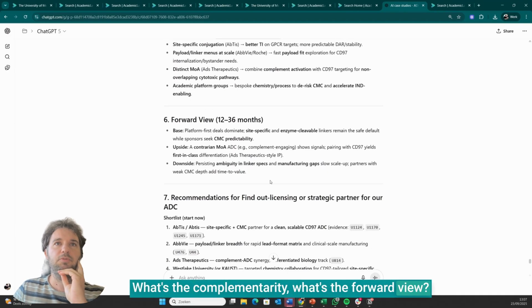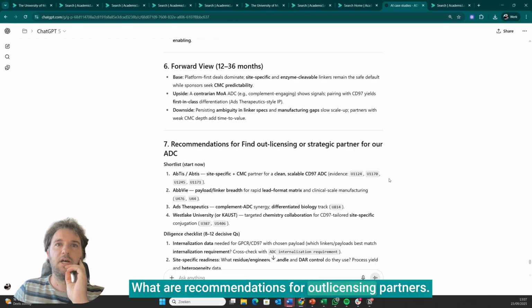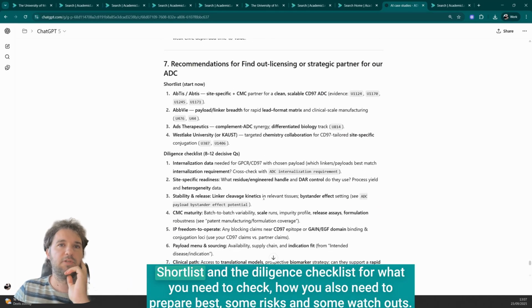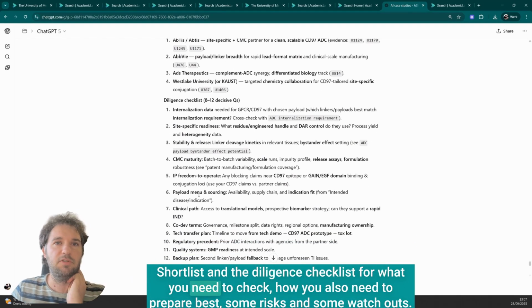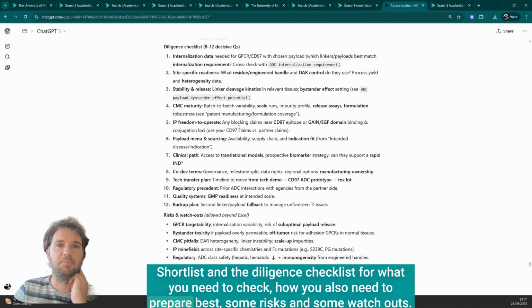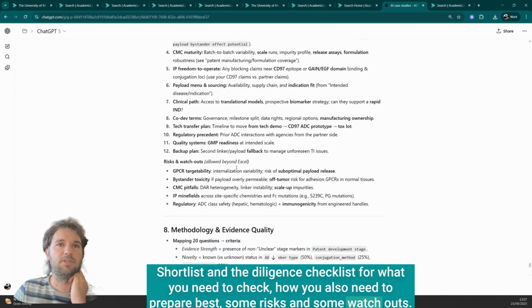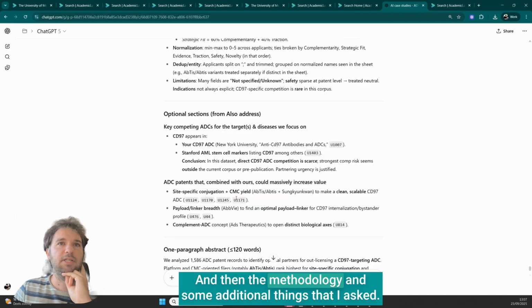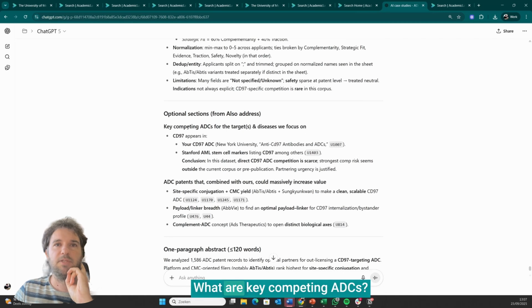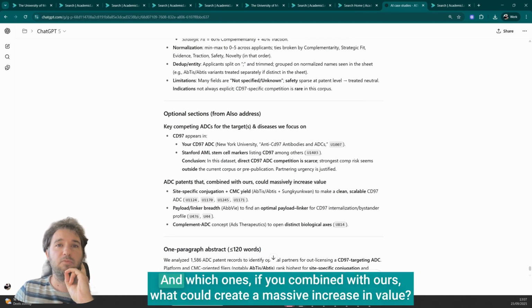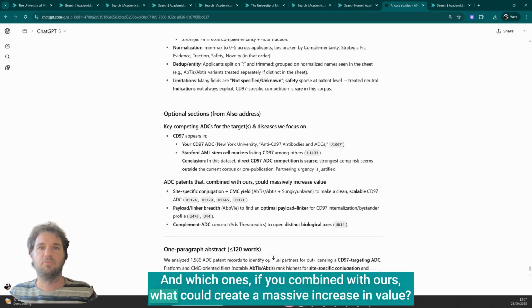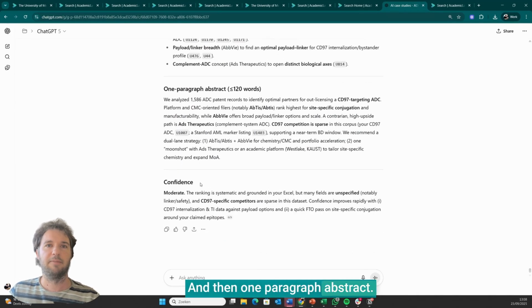What's the forward view? What are recommendations for outlicensing partners, shortlist, and the diligence checklist for what you need to check, how you also need to prepare best, some risks and some watch-outs, and then the methodology and some additional things that I asked. What are key competing ADCs, and which ones, if you combined with ours, could create a massive increase in value? And then a one-paragraph abstract.